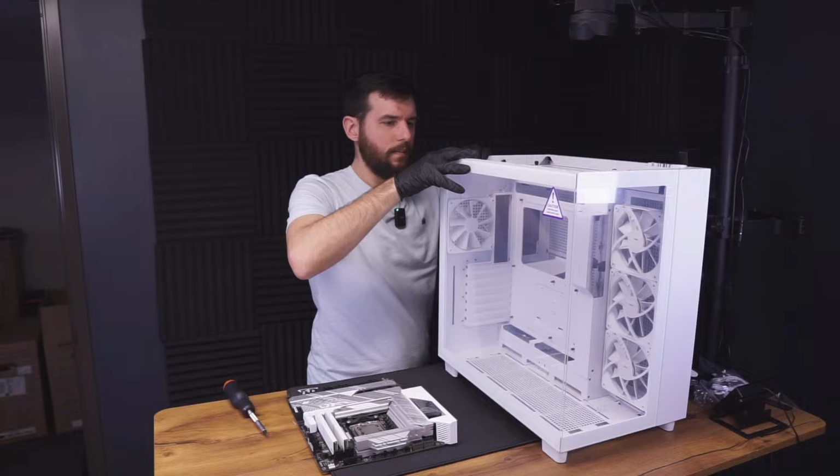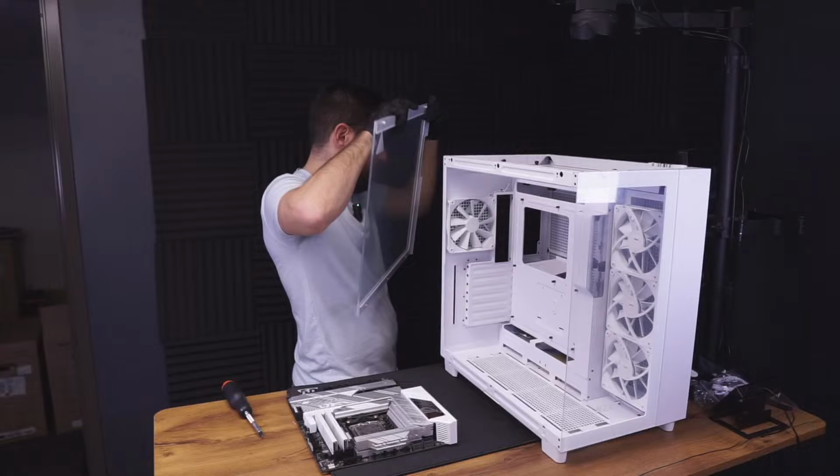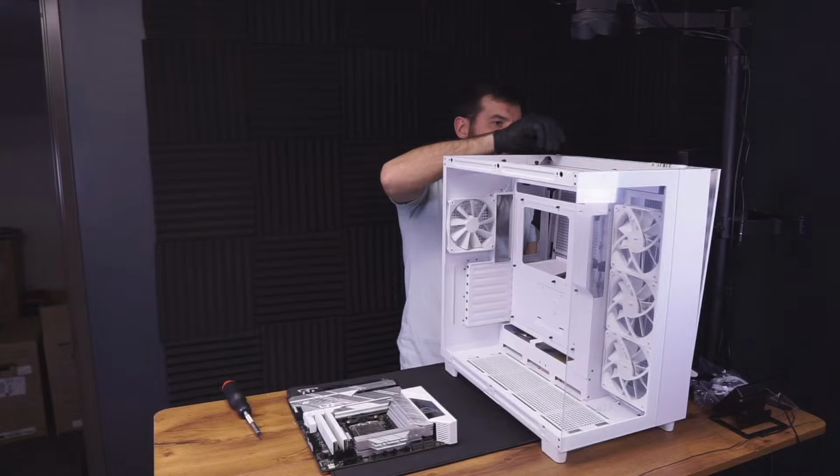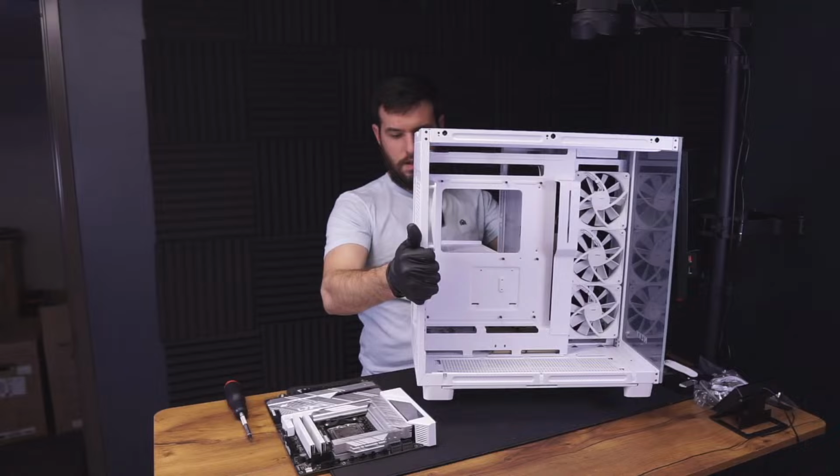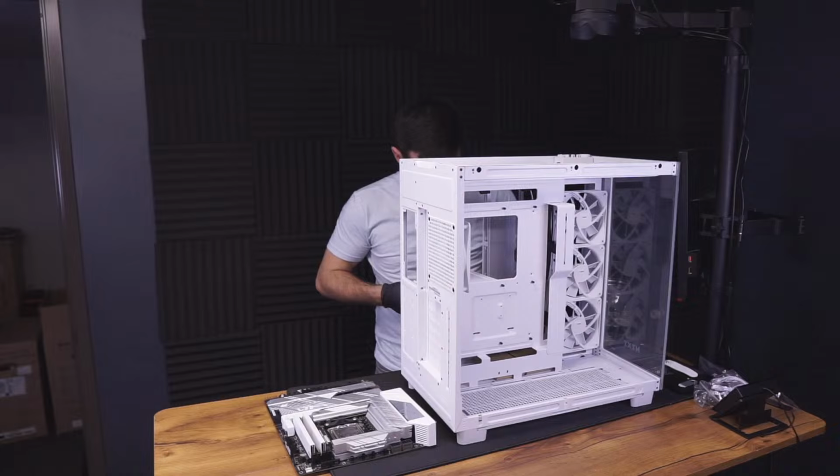Got that. Okay. Front panel off, side panel off, whatever we're calling it. Get this other side panel off. And then I'm gonna need to take this guy and loosen it up so that I can get the accessory kit out of the back. And then we'll be ready to put the motherboard in.